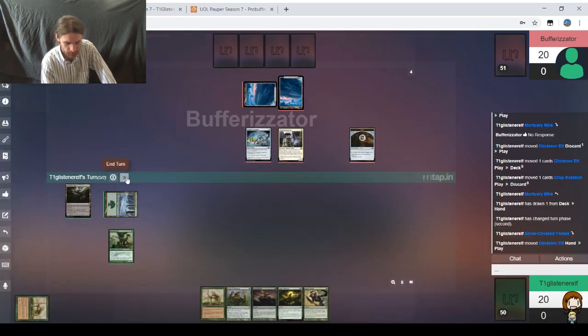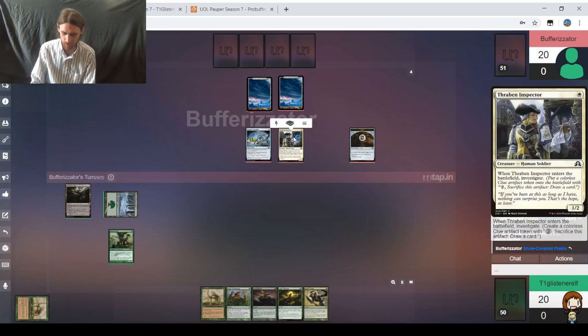And see if it lives. Thraben Inspector is decent in the matchup for the same reason that Deathrite Shaman was good in Legacy against Infect, which is to say it's a 1-2 body. The rest didn't even have to matter, it's a 1-2 body. But of course in Legacy you had Noble Hierarch, just as you do. Oh god, why?